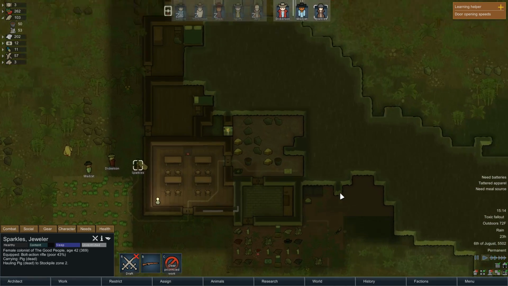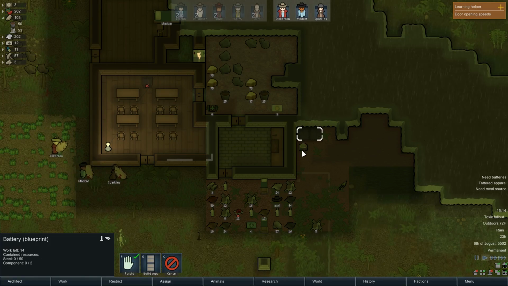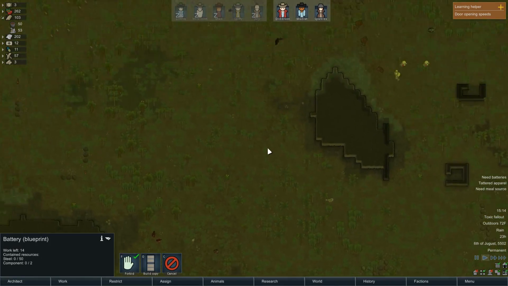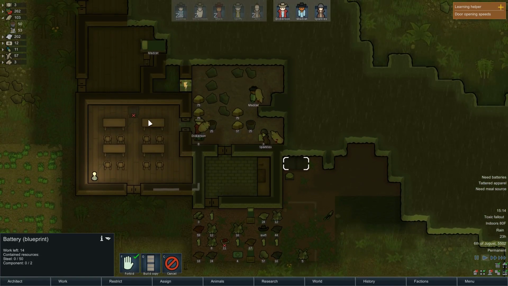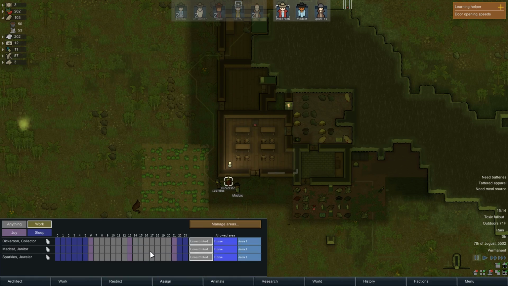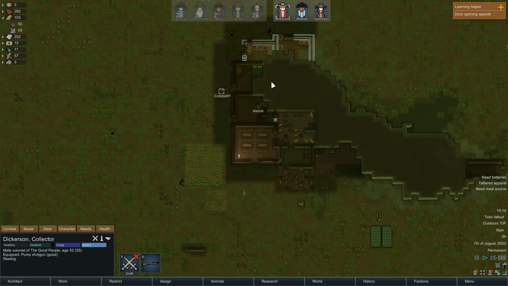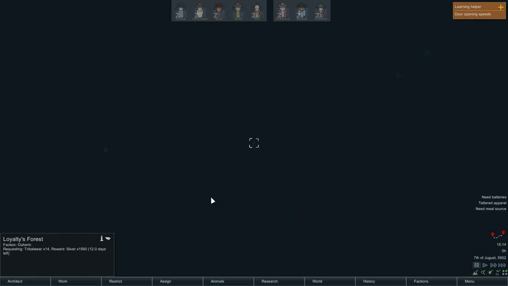And there we go. And hang on, why hasn't this battery been built yet? I had people mining specifically so we could get steel to build the battery, and now while I have steel again. Oh, what the heck? What's with these people? And hang on, I gotta remember to set area 1 again. There you go. Alright, and caravan request. Loyalties Forest wants tribal wear.